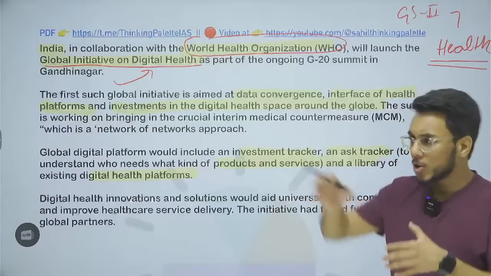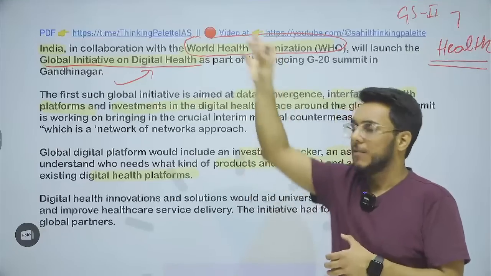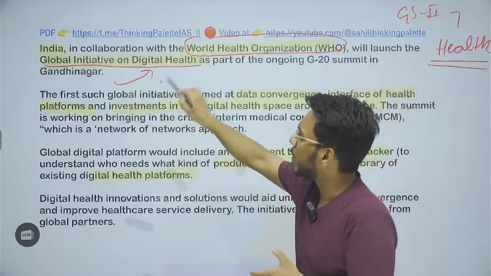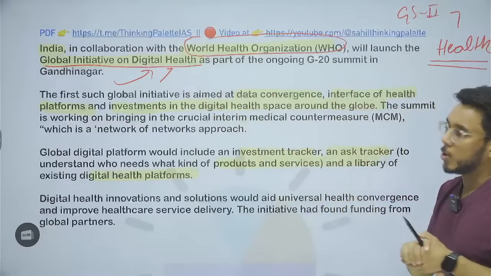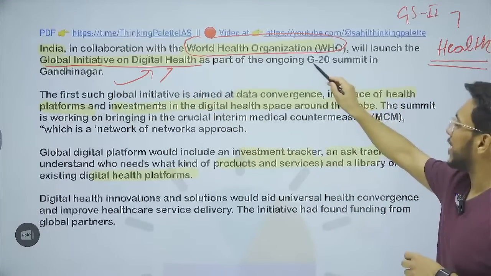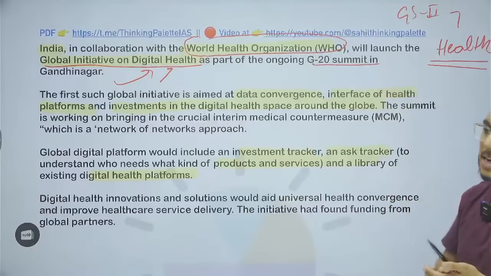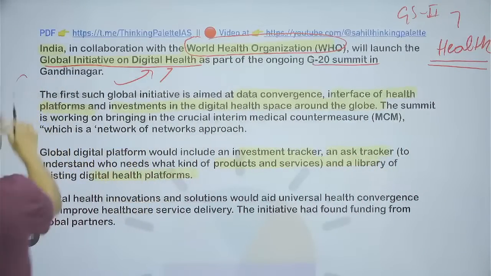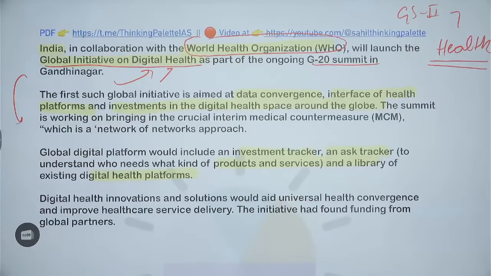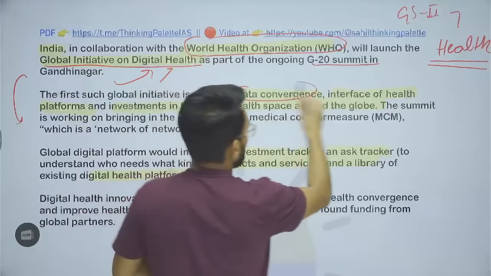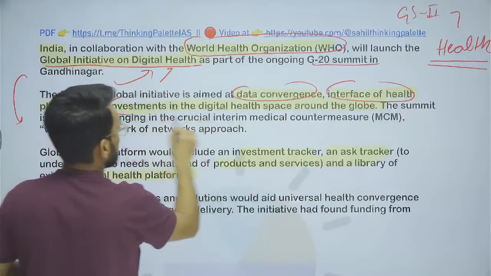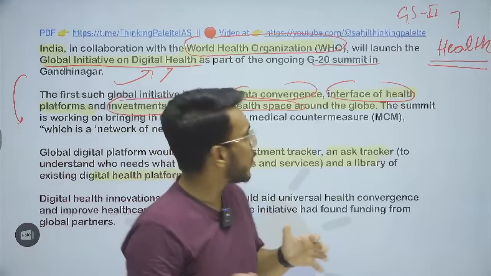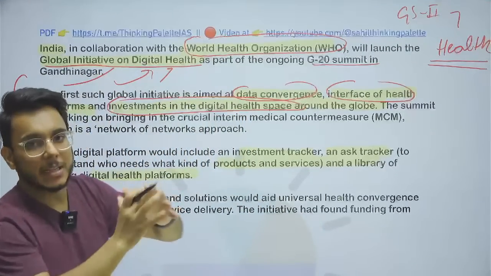Now the government wants to digitally collect the health data, the government wants to provide health services through the digital format, and for that particular thing this global initiative on digital health is being adopted, and it will be adopted in the ongoing G20 summit that is there in Gandhinagar. Okay, now the government is trying to bring data convergence, interface of health platforms, investment in digital health spaces. So understand this thing, the mandate of this global initiative on digital health is big.